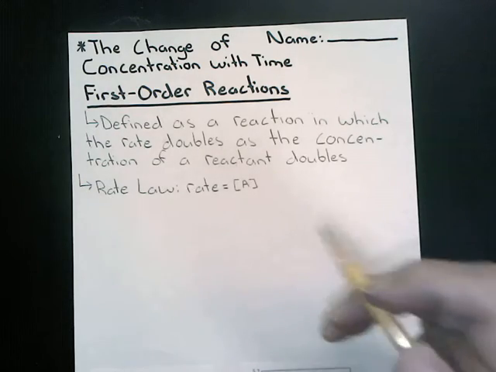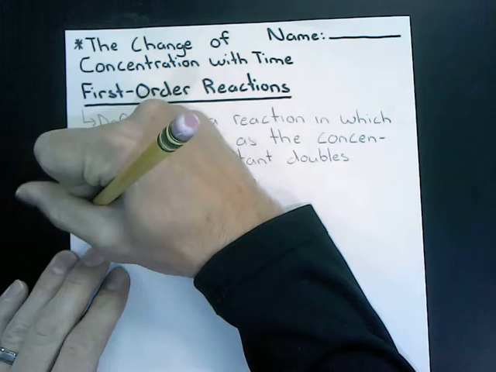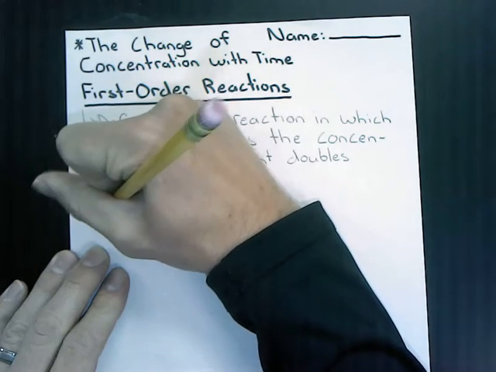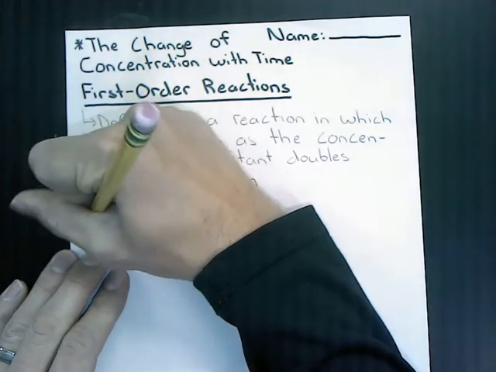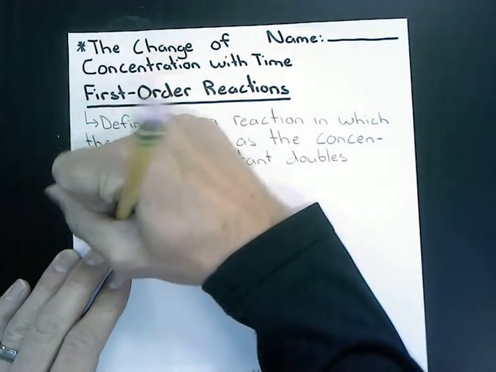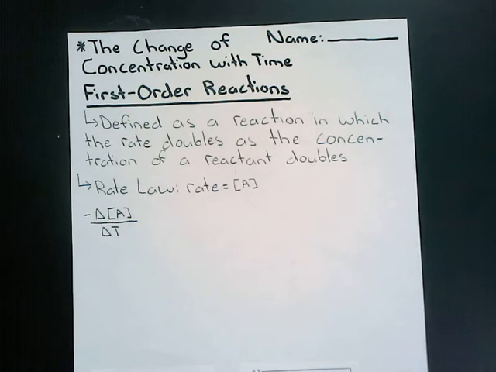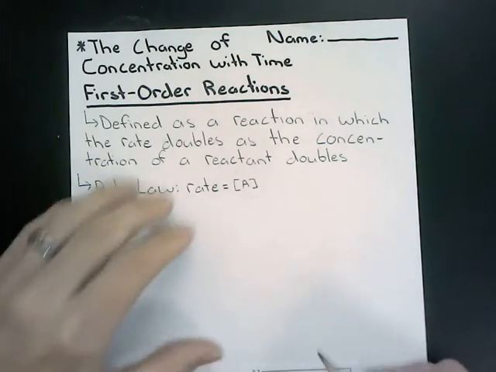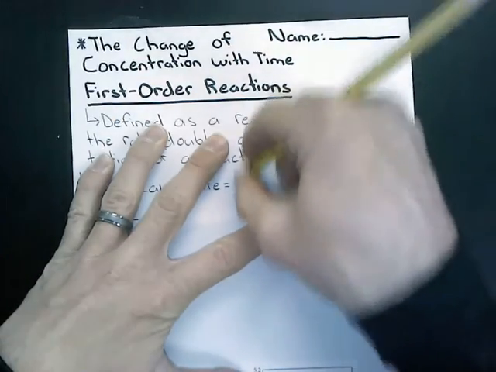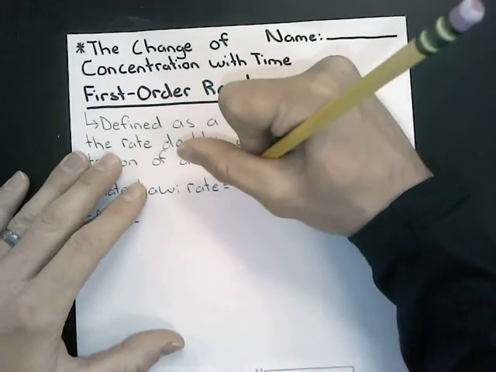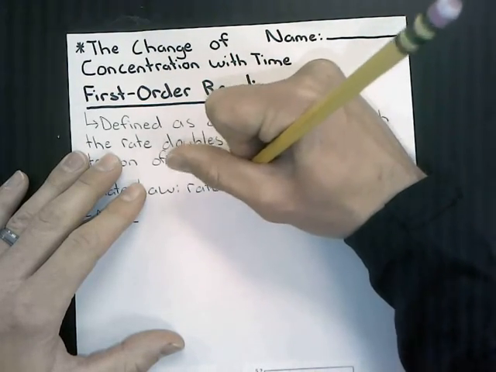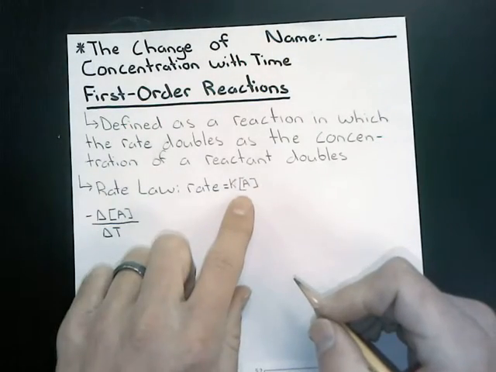Remember from the very first part of this kinetics unit that the change in the concentration of A over the change in time, and it's negative because this is a reactant, so we're losing it as the reaction progresses and that reactant is producing those products. But if we have this rate law here, we can associate a term. And I forgot here, I needed the rate law constant. Very important that we add that. So it's rate equals k times that concentration. Don't forget to add that in.